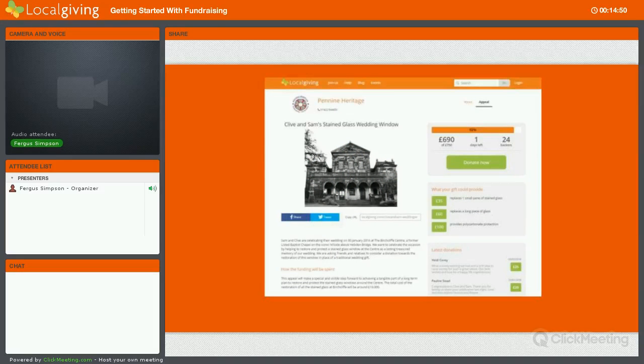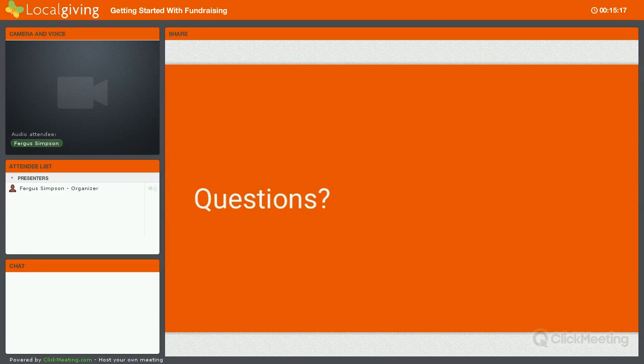Also, it's worth thinking about any anniversaries. This is a fundraiser where a heritage site managed to find 2 people who were getting married in that venue, and they used their wedding gifts as a fundraiser so people could raise money for a new stained glass window. So think about any weddings or birthdays for your regular supporters that you could ask them to fundraise for, or if it's an anniversary for your charity, maybe you may have been running for a year or 10 years.